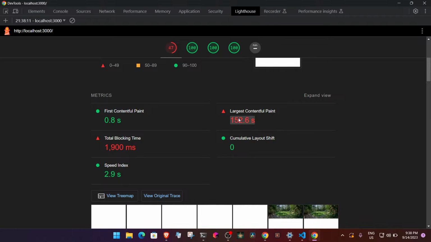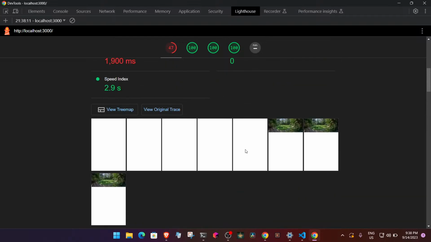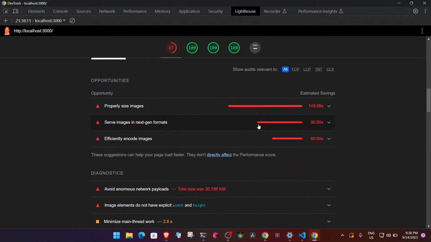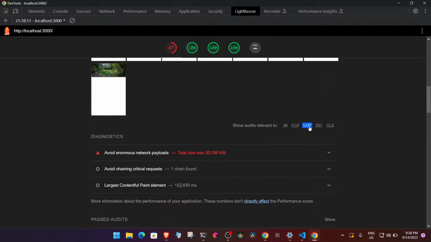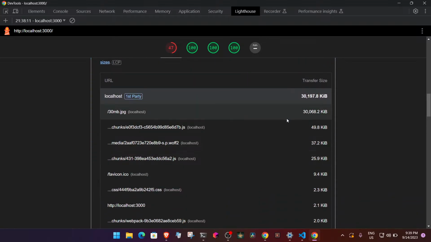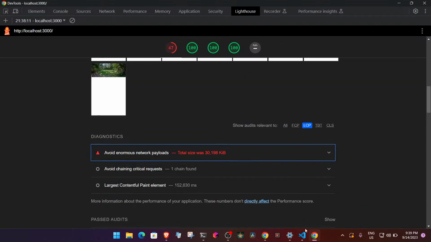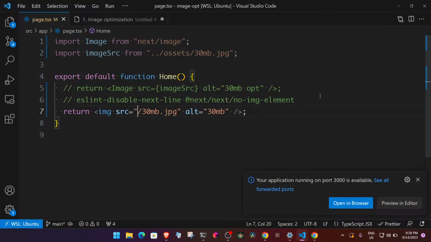So how should we reduce it? Let's see. The way to reduce it is to click on this LCP, right? And see what it says. Avoid enormous network payload, 30 MB. Okay, 30 MB. Fine. So let's start doing that one by one because we are trying to do the optimization.